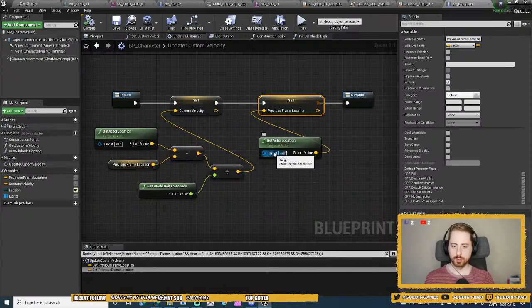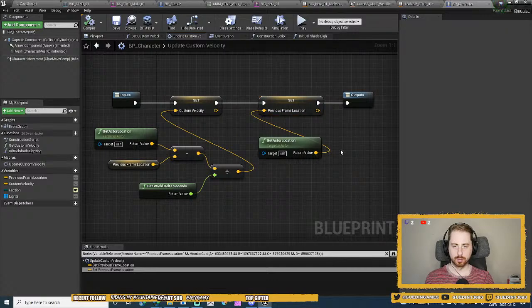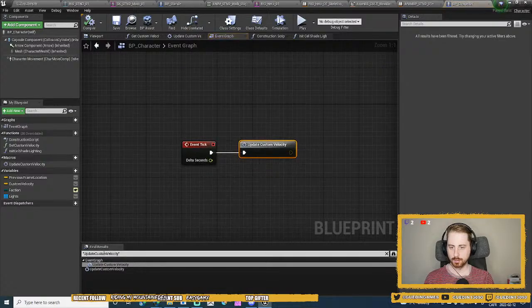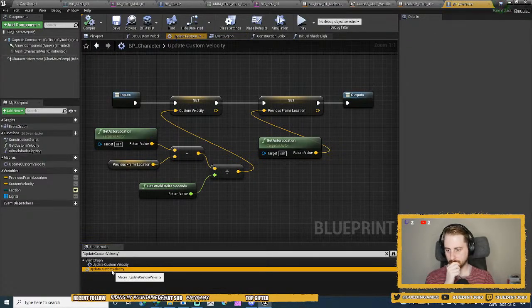Well, it should be working, so I don't know why it doesn't work. This update custom velocity, do we call it somewhere? On every tick. Ah.